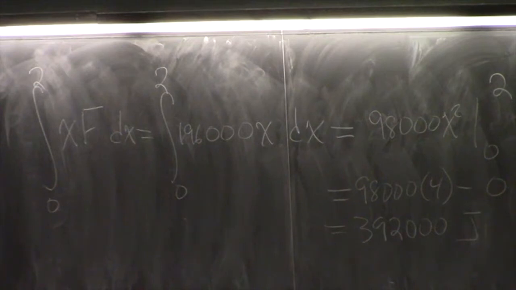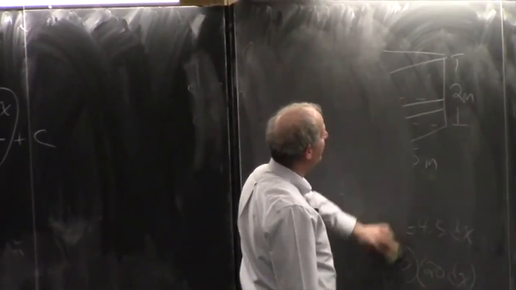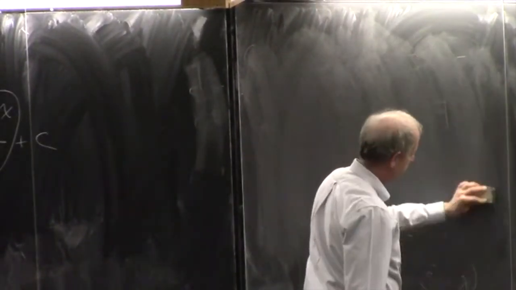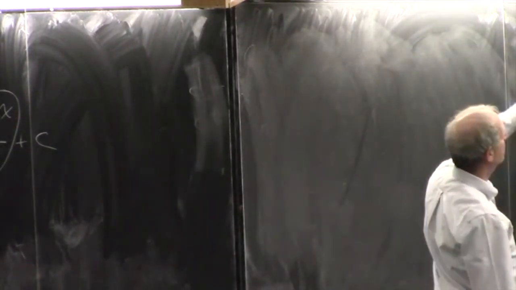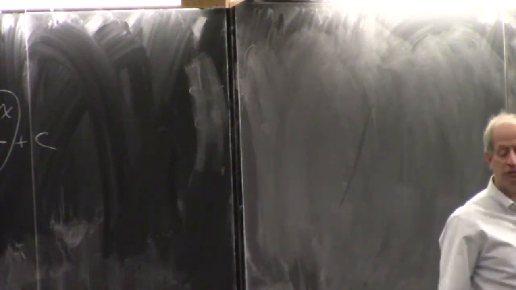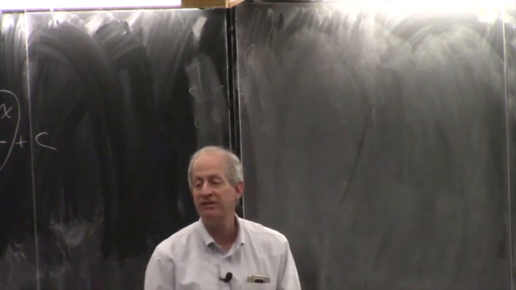Okay. So, on that note, we're going to shift into review for the final. Now, we have not yet circulated the final. But the final is comprehensive. Cumulative, whatever you call it, it's going to be comprehensive and cumulative. So you have to ask yourself, what have we done in class?